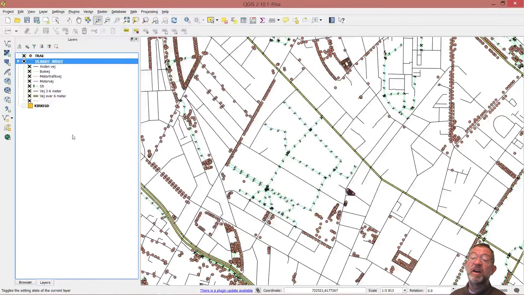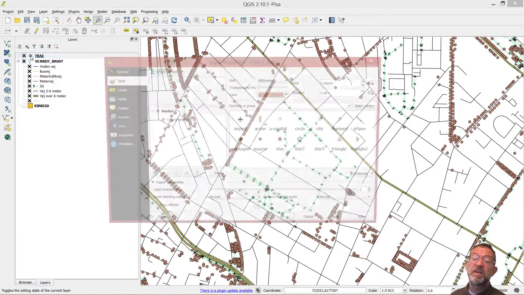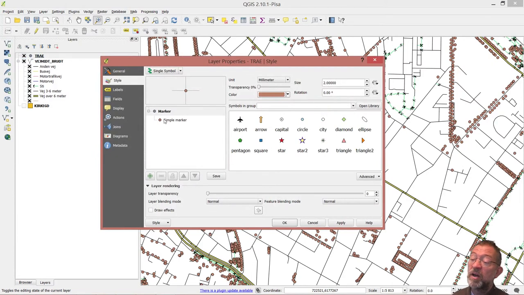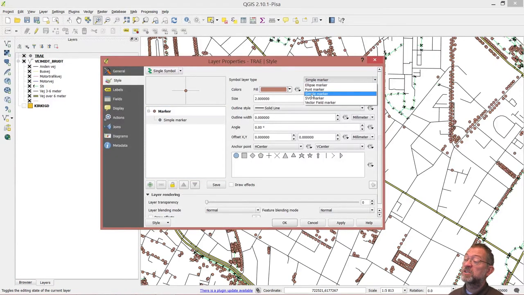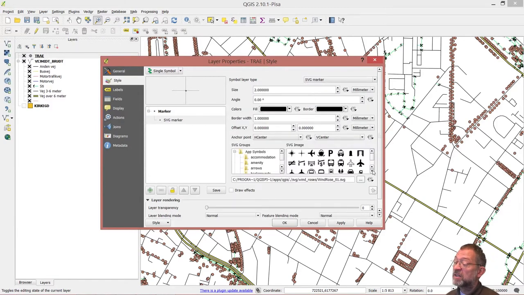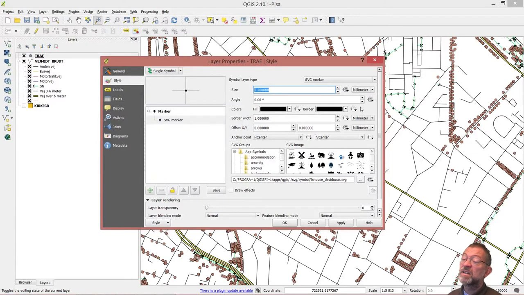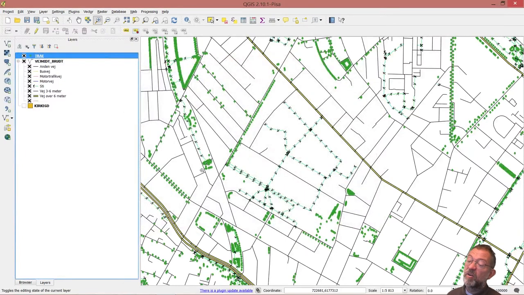And finally, we can look at how our trees are symbolized. So we can look at our tree. It has a symbol, which we do not want to use. We're going to change it again to SVG. SVG is the basis of most of these things. And we can then find some form of tree like that, and increase it a bit in size, and give it a nice color. I don't want to do that. Let's choose that color, and that's fine. So now we have all our small green trees symbolized as trees also.